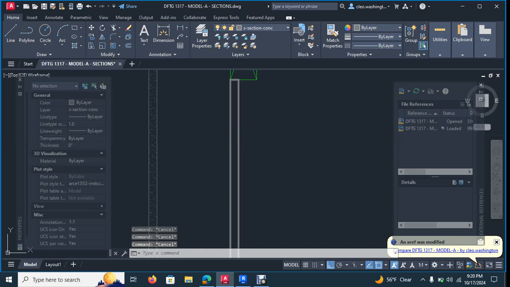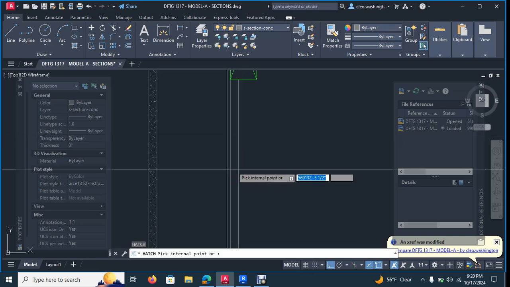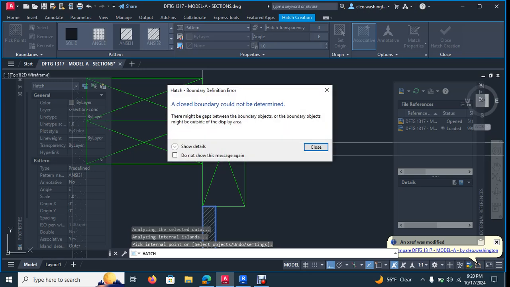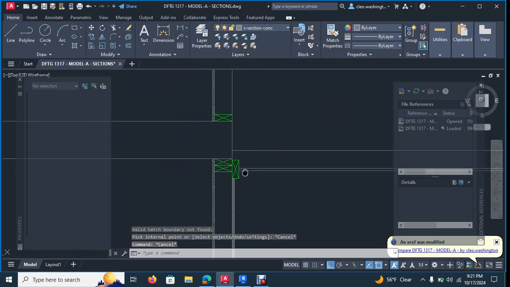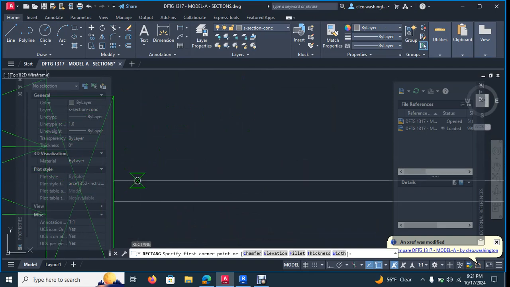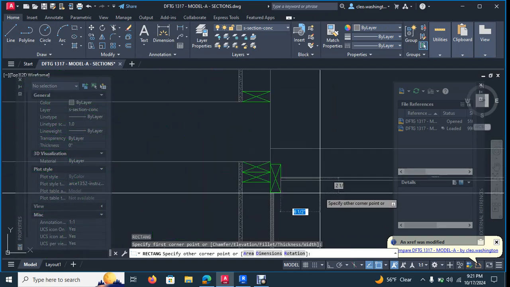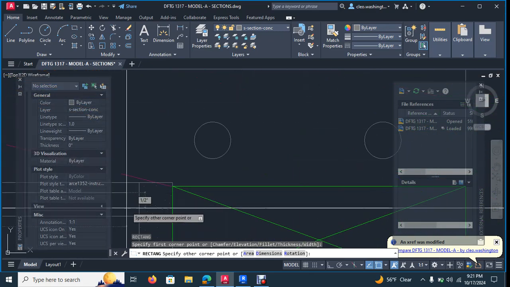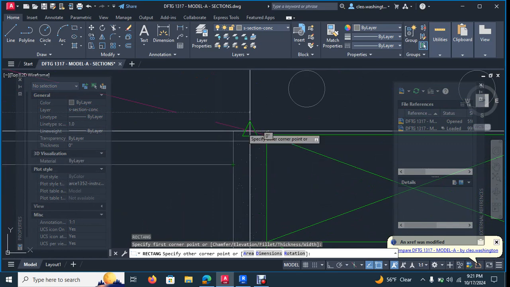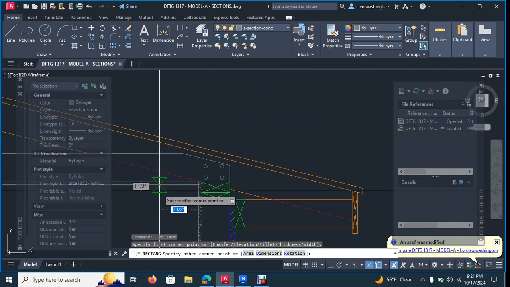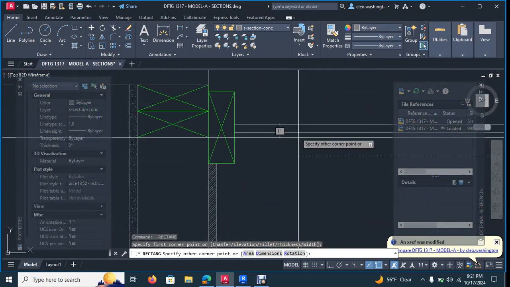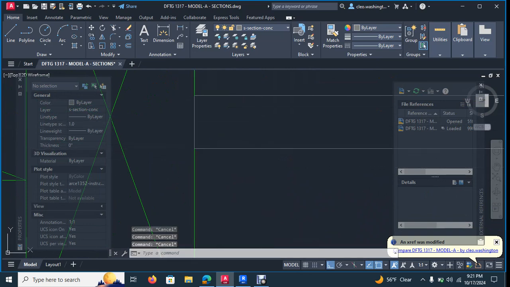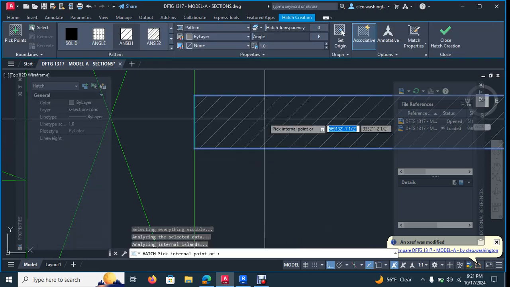Now let's go ahead and hatch this. Hatch. Just hit H. Click here. Click here. Oops. Needs to be closed down. So type in REC. Let's just draw a rectangle over it. That way it's a closed boundary line. Because I didn't want to read it because let's go back. Drag it to the bottom over here. Type in H. Select it. There it is.